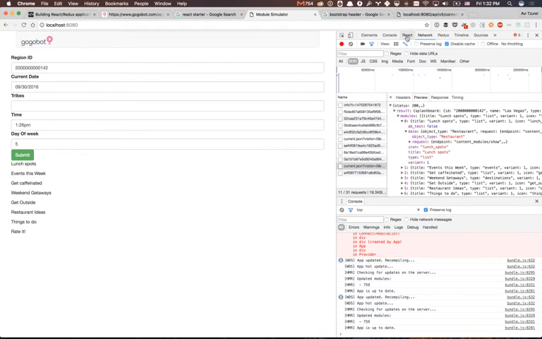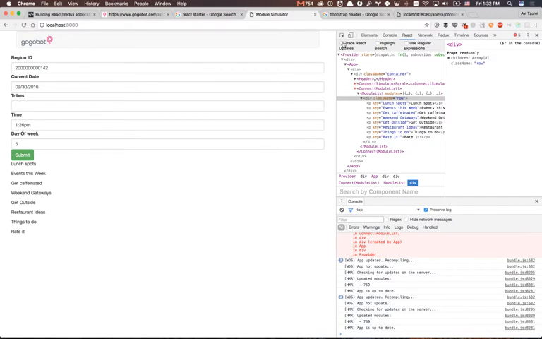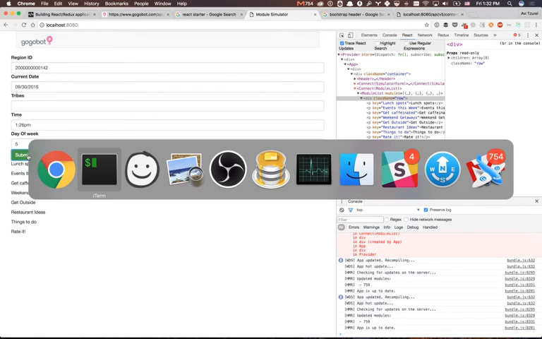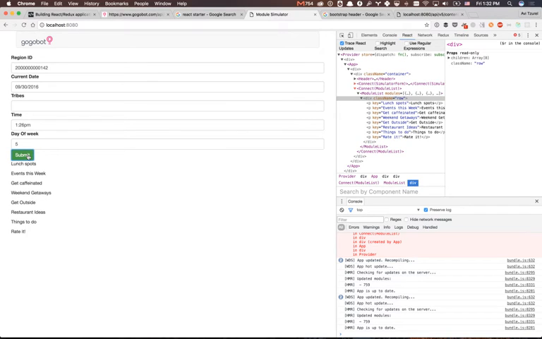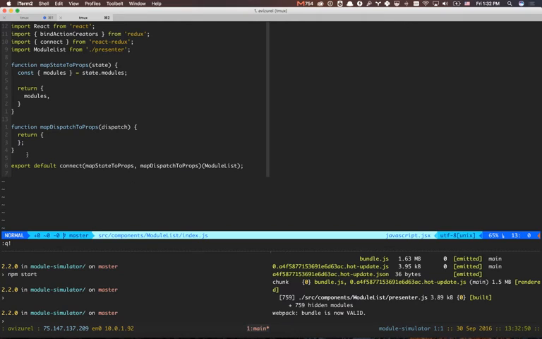Okay. So I'm going to do React here, and I'm going to trace React updates. And when I submit this, all right, you see this? This is getting re-rendered. And now the reason this is getting re-rendered is because it cares about a part of the state. Right? If this didn't care about the part of the state, it would not get re-rendered.